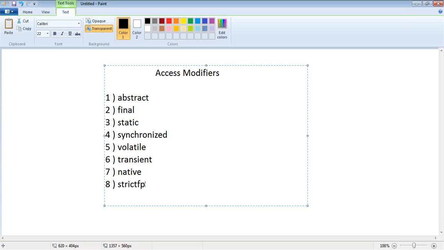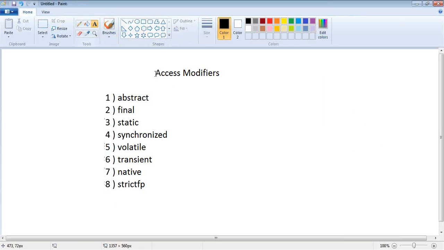Like this we have different access modifiers, and each access modifier is used in different areas. As the name itself says, they are going to modify the basic nature, whatever the basic general behavior is for a class or variable or a method. Out of these we have already discussed abstract. We summarize it once here. What is abstract and where do we use abstract, right?